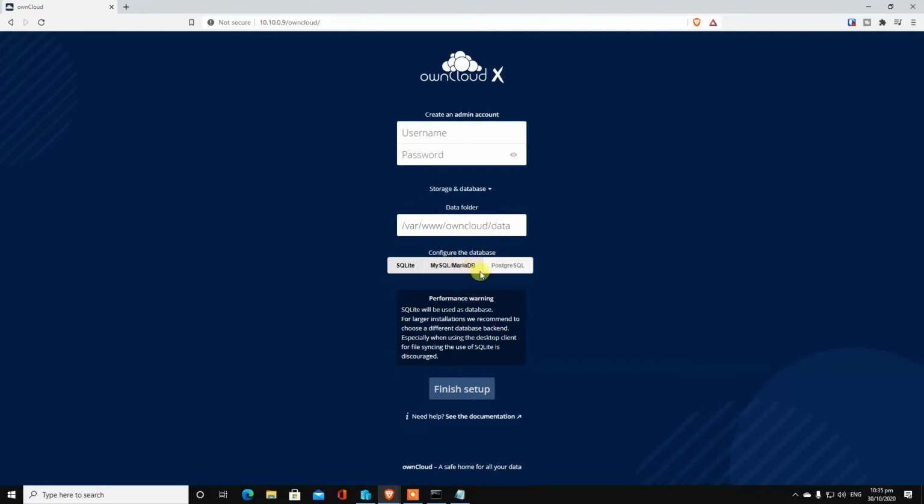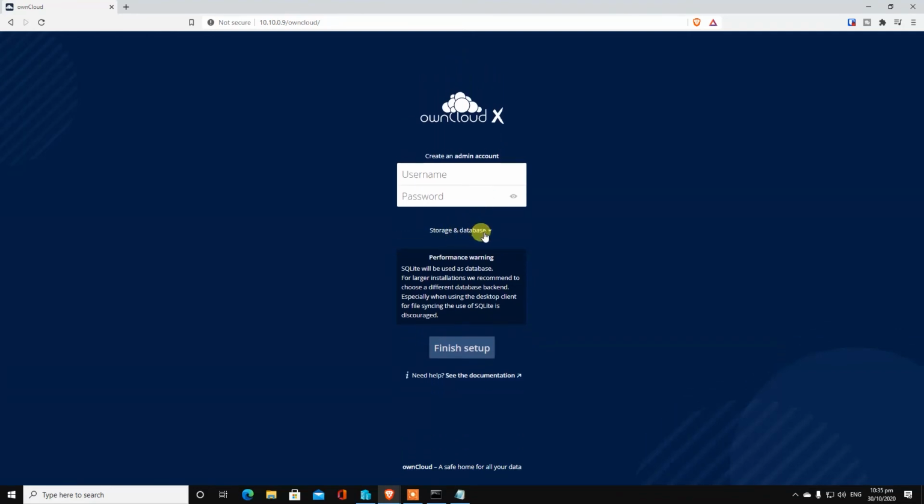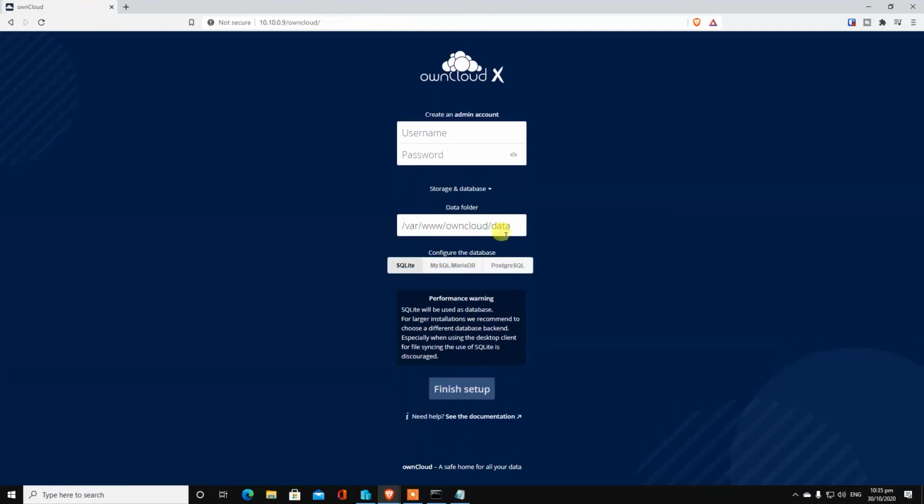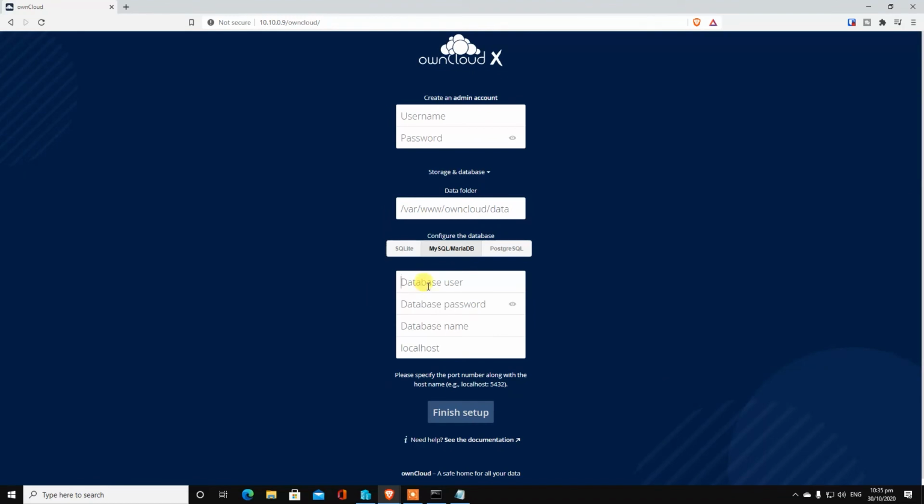Once you're on that page, you need to click on storage and database, and under configuration of the databases, you need to click on MySQL/MariaDB. Now, remember we did create a database and a user, everything.